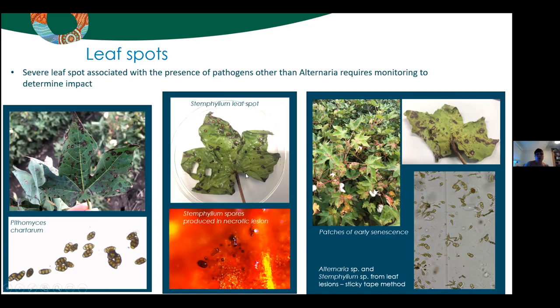One that has popped up quite a lot the last two seasons is Stemphylium. And so we've been recovering that. There's a lot of early senescence, which you can get in cotton, and it's often related to the phosphorus being drawn from the leaves to fill the bolls. So it can result in this early senescence. But in this case, there was an awful lot of this leaf spot, which was Alternaria and Stemphylium. And because of the change in climate, we're just concerned that we're going to get an increase in these leaf spots if we're getting an increase in humid environments. So we'll just keep an eye on that.